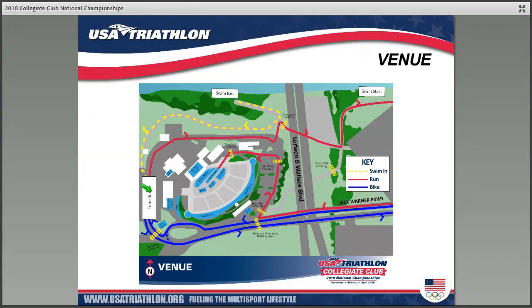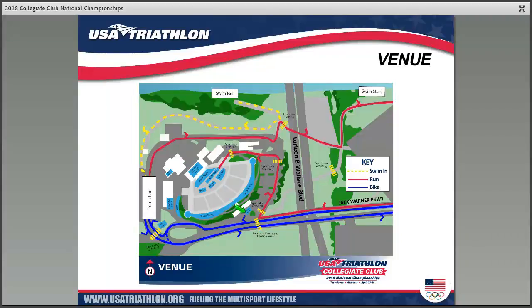Laying out the venue, to the west side of the map is transition, the finish line and Team 10 area, as well as medical, additional Team 10 area, and then the announcer stage, all in the bowl. Packet pickup will be on the stage at the Tuscaloosa Amphitheater. The volunteer and info tent is just outside of the main gates.